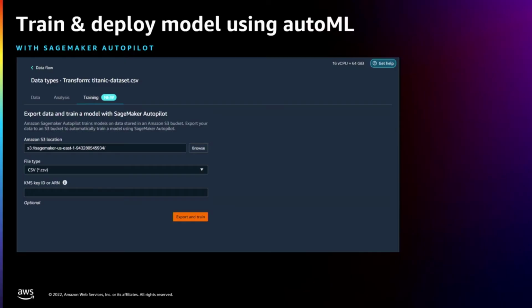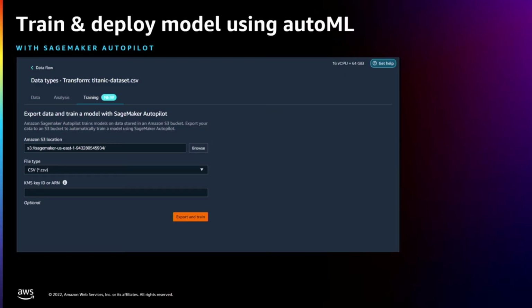Next, many of our customers also want to complete the end-to-end machine learning process using a low-code tool so that they can enable more machine learning practitioners who don't have the expertise or want to get a head start using a low-code interface. So this year, we integrate with an AutoML solution that SageMaker provides called SageMaker Autopilot to help you do this end-to-end. As soon as you export data to S3, you now have the option to spin up an Autopilot experiment.